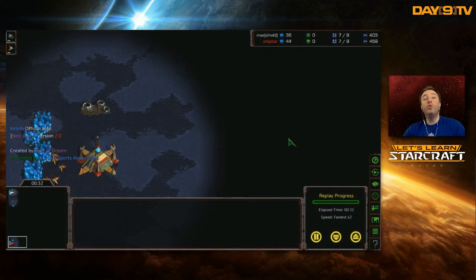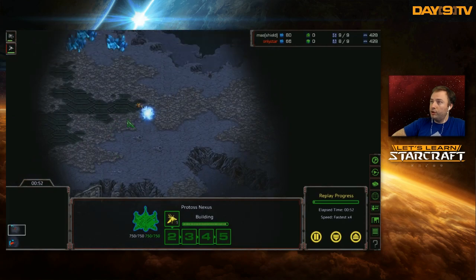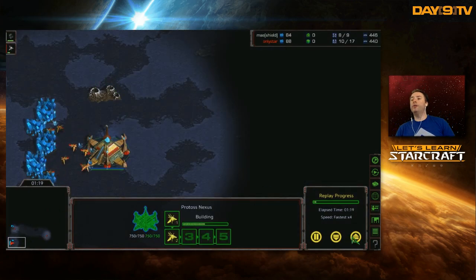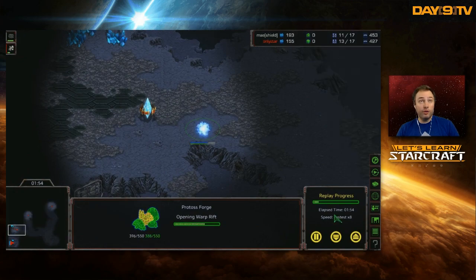Let's look at a really weird game. This is on a map that has now been recently added to the map pool, Neo Jade, where you start on low ground, you have to expand on high ground. Here we see Bisou versus Effort again. Bisou's going to do a different style. He goes for Forge first.